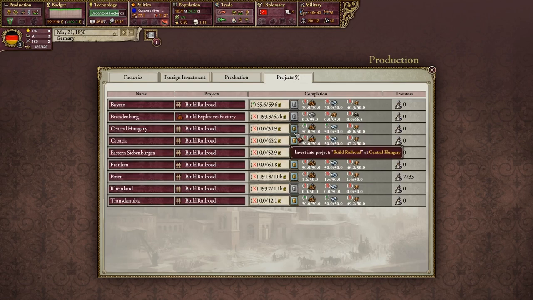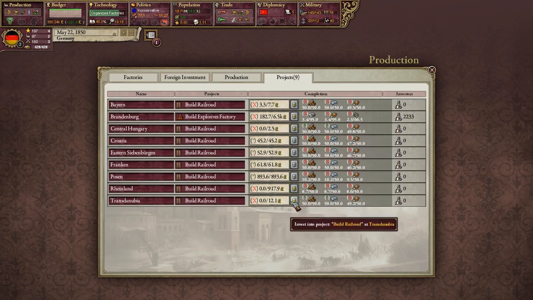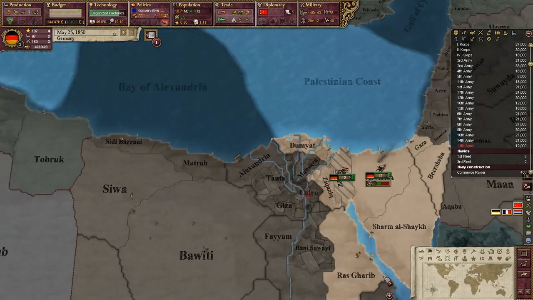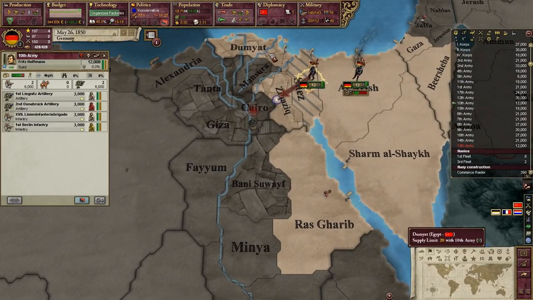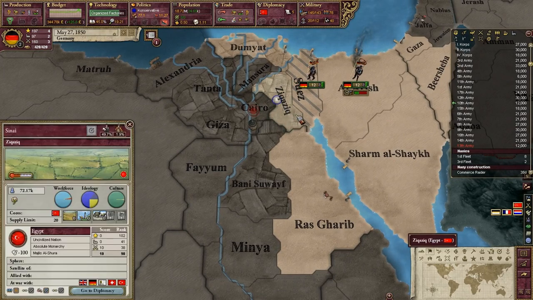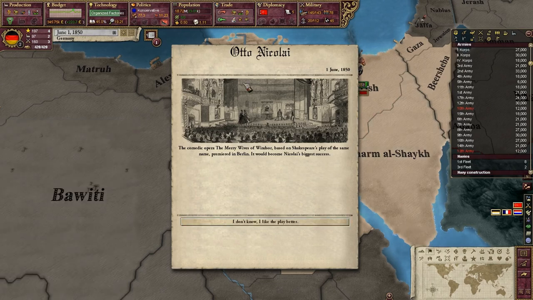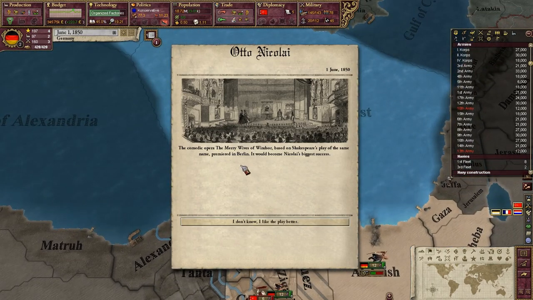So, pay for all these railroads. Whatever, that's enough. So that's going to give us Dumyat, Mansura, Zagazig, Suez, Al Arish, and Sharm el-Sheikh. Otto Nicolai. Comedic opera, The Merry Wives of Windsor, based on Shakespeare's play of the same name, premiered in Berlin, became Nicolai's biggest success. I don't know, I like the play better. Get some prestige.